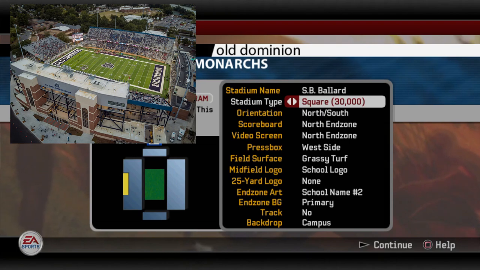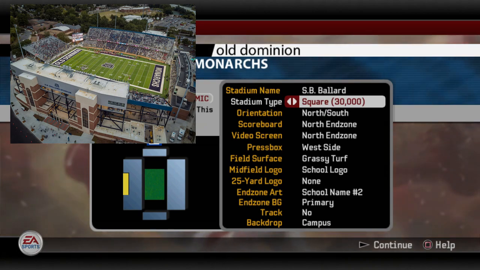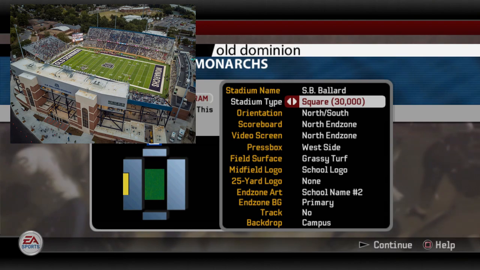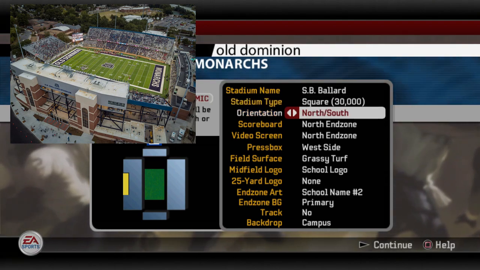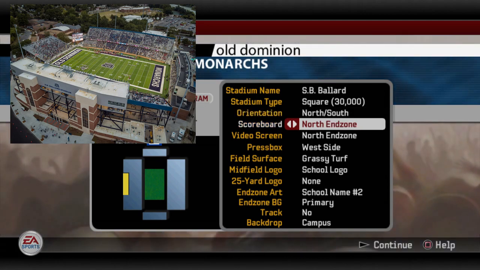This particular one holds 30, but I care more about the actual look of it, not if the stadium is accurate in terms of, you know, seating. But this came out super close, so I was pleased with it. The orientation is north and south. Both stadiums, from what I could tell over the years, have always been north and south.